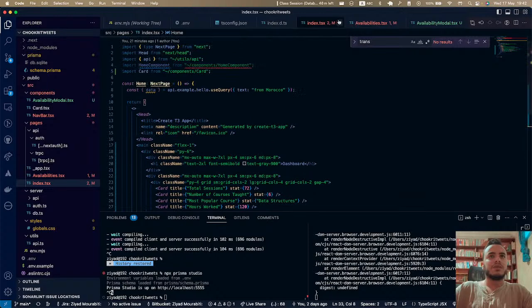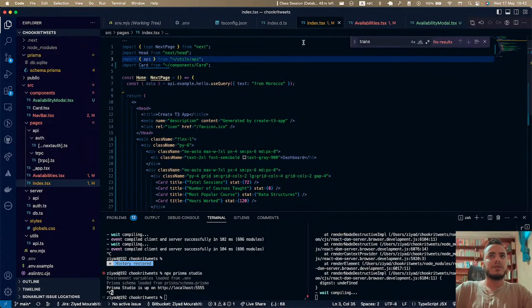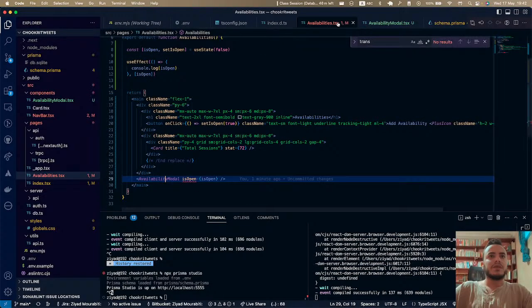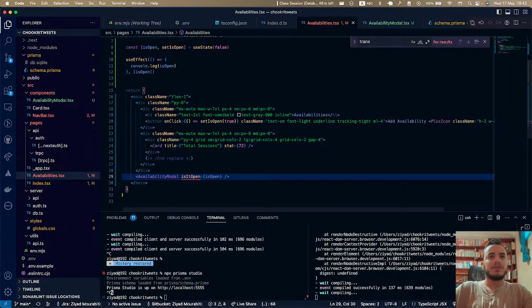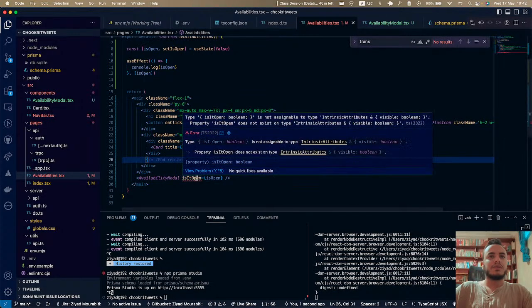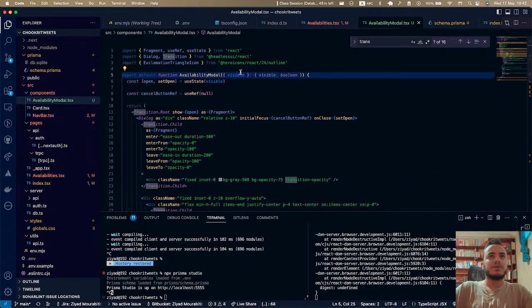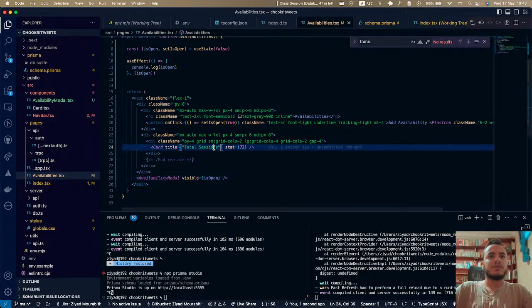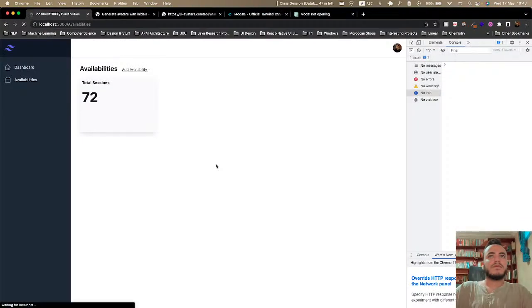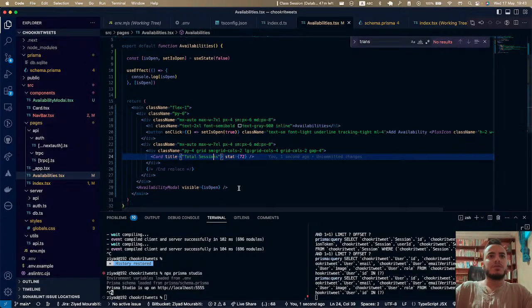And this visibility, we don't care about this anymore. But the visibility is specified by this. Is it open? Right? No, it's visible, sorry. It's visible. So visible points to is it open? Now it does say true.